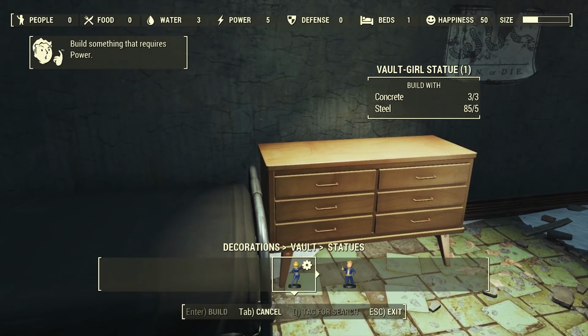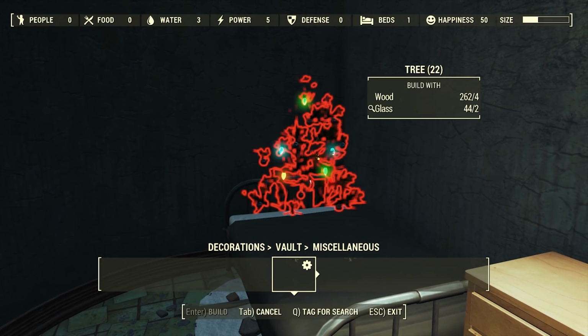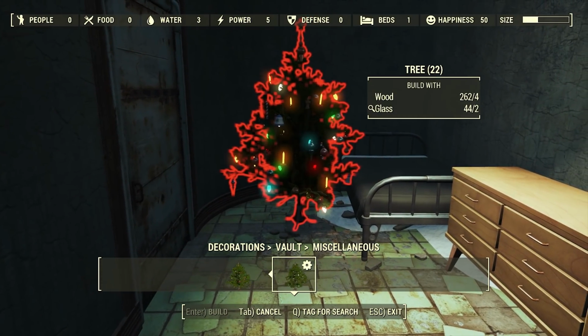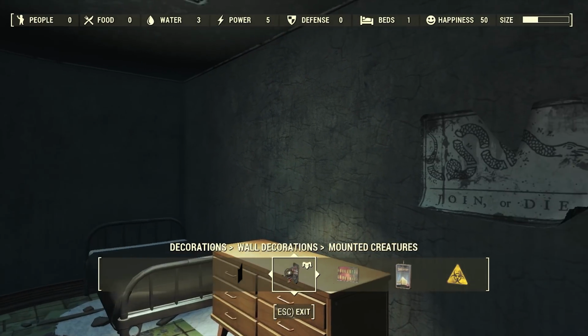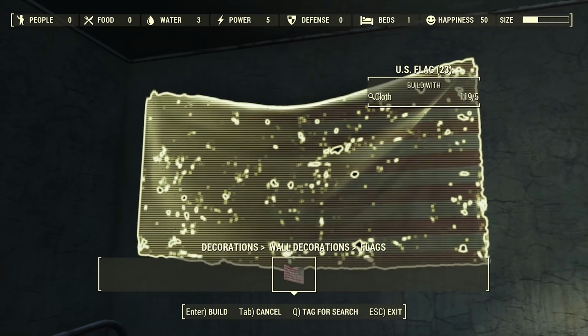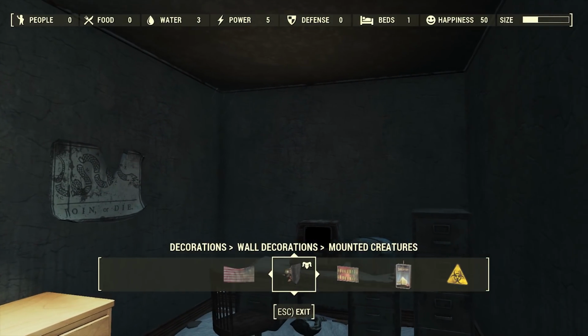No, that's a Vault Girl statue. Okay. Right. Oh, it's massive. No. We're not going to do that. A Christmas tree would be really nice, though. We'll get there. But wall decorations is more what I'm after. We'll go ahead and hang up a big old flag on the wall here. There we go. And let's see.